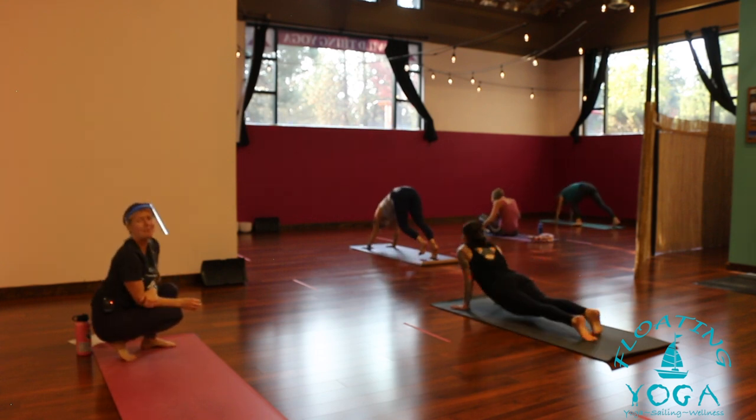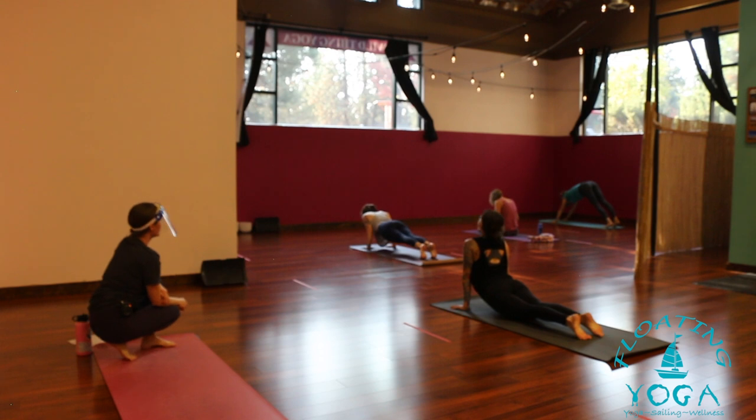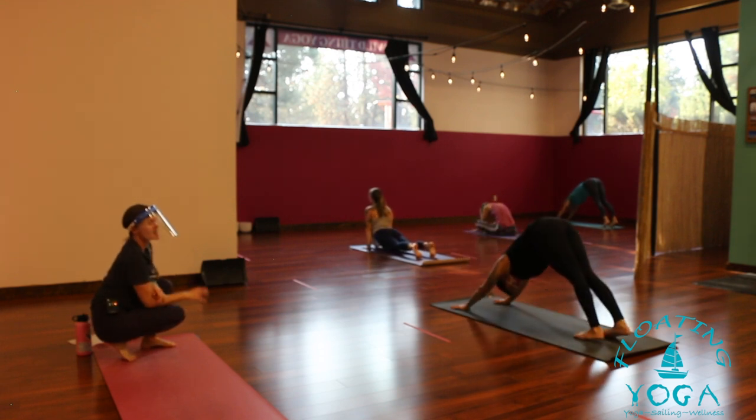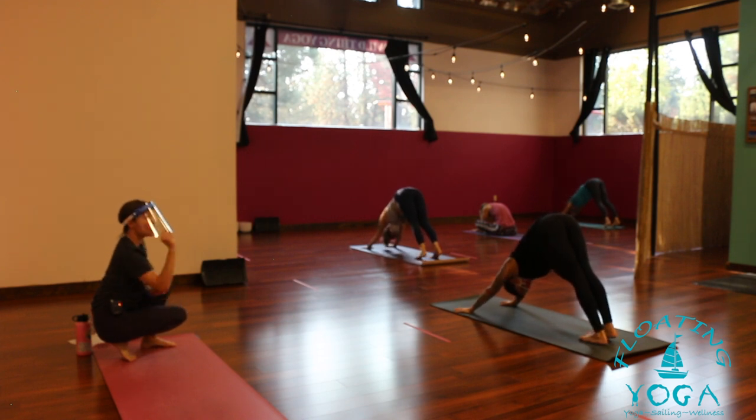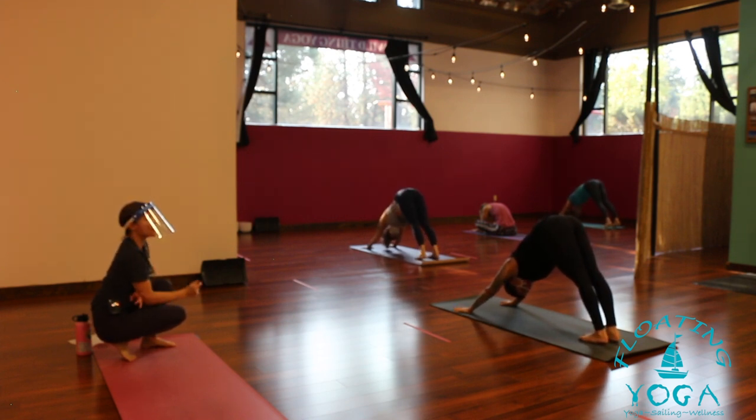Our sixth limb of yoga is dharana, and dharana is focus or concentration. And it could be your drishti, where your eyes are in a specific pose. It could be something you're thinking about, a theme or an intention.